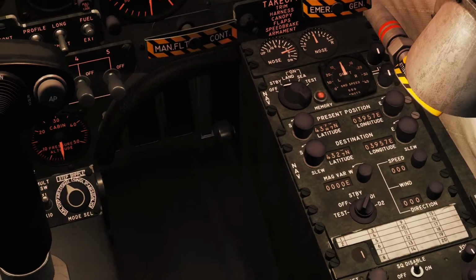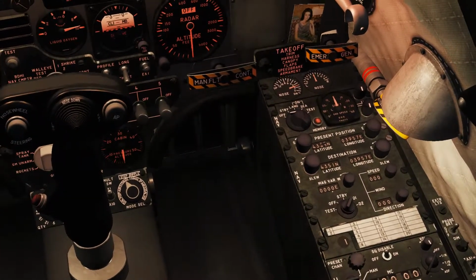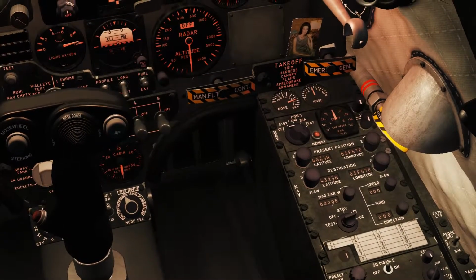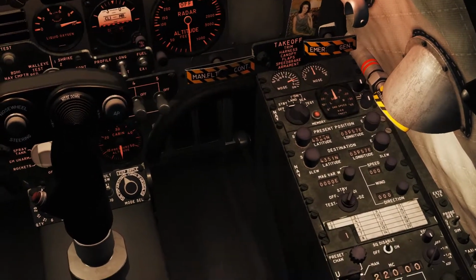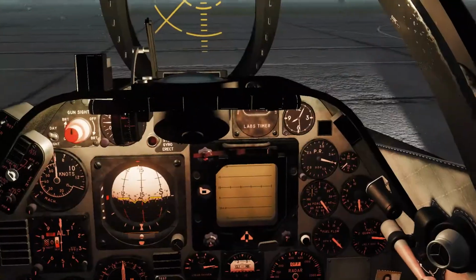To change D1, you can just input numbers here. As you can see, if you go to D2, the number will change. If you go back to D1, this will still be selected.